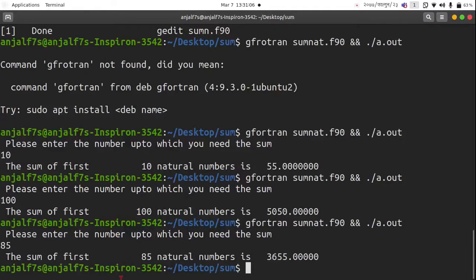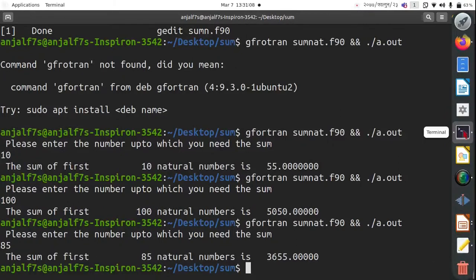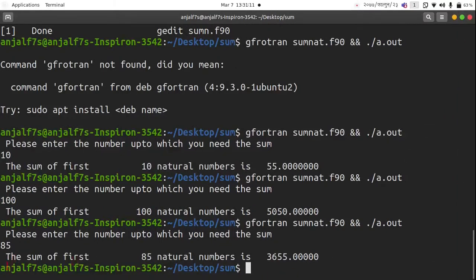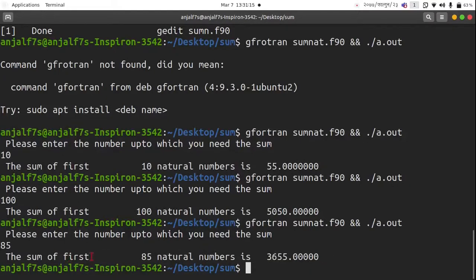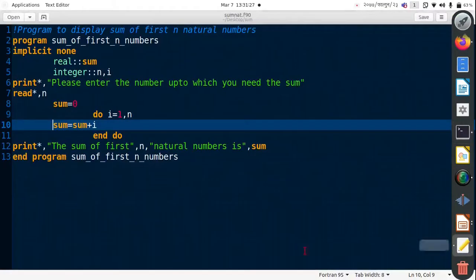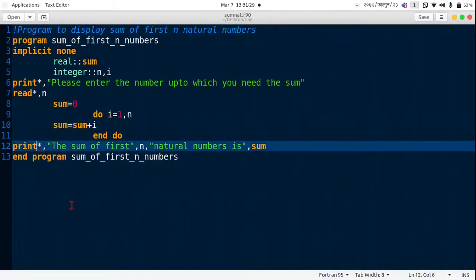Now just to format this result, here we have a string, here we need certain spacing, where we have an integer, here we have again a string, then here we have a real value. To format this, we just put a string over here, then put 1x and some natural numbers.